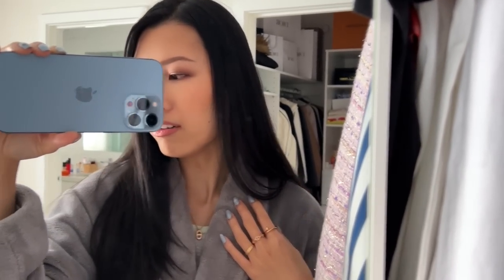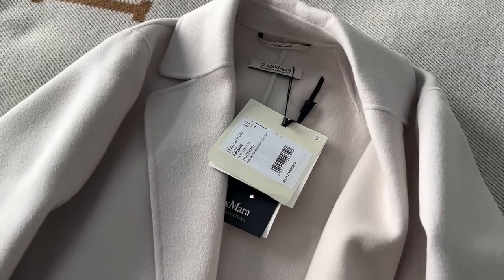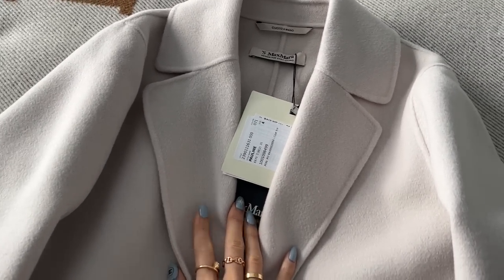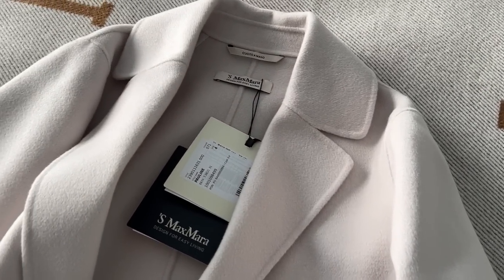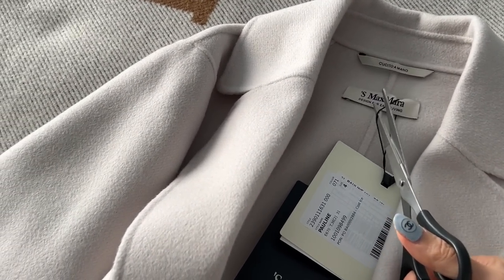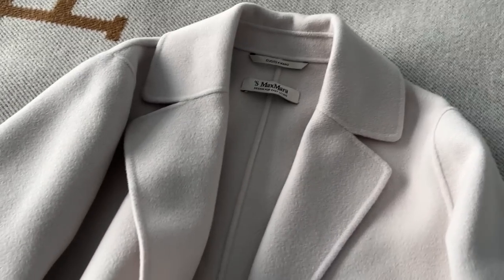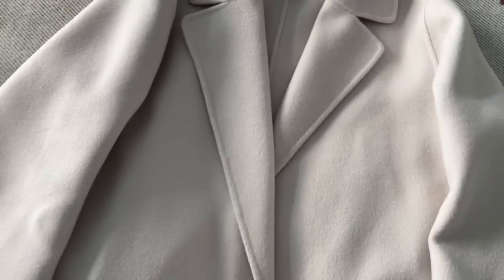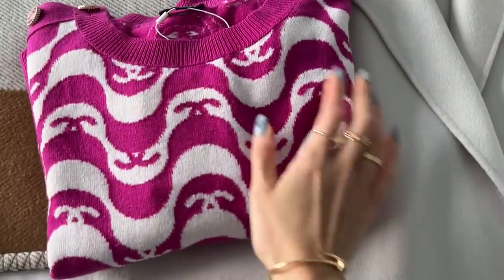I want to show you my outfit — what I'm planning to wear. In Australia it is currently very cold, and surprise surprise I kept both coats from my last haul. If you haven't seen that video I'll link it above, but yes, this is the Max Mara coat that I got and I absolutely love this one. Let's cut the tag off — I am definitely keeping this one. It is super nice and warm and I think I'll get a lot of wear out of it.